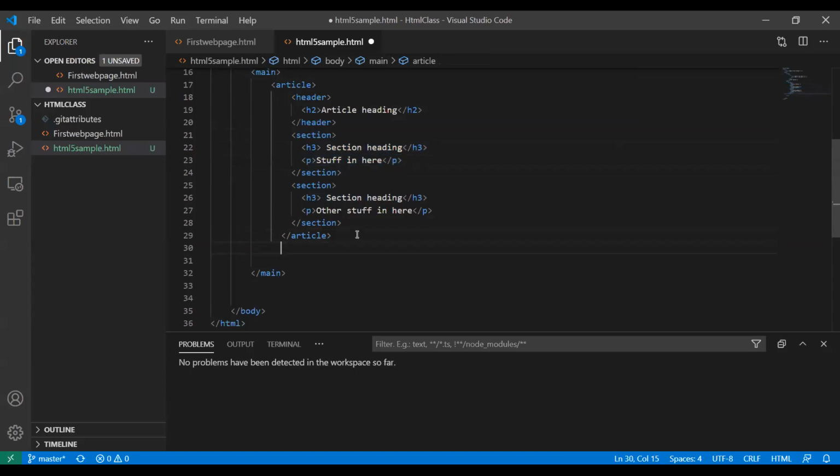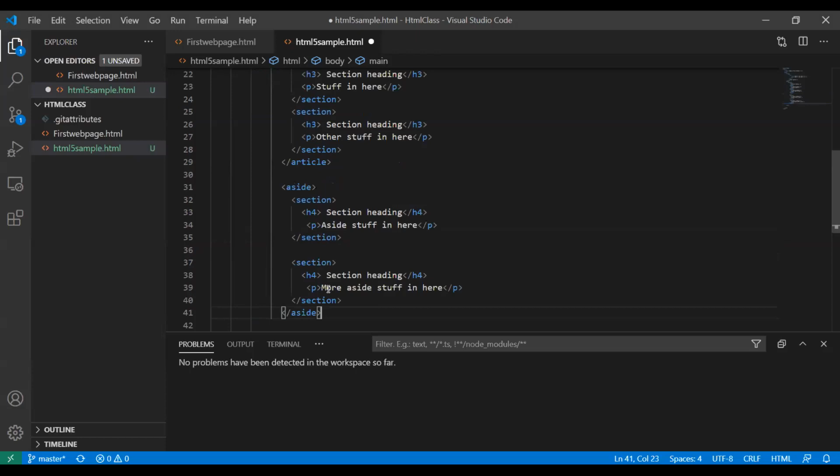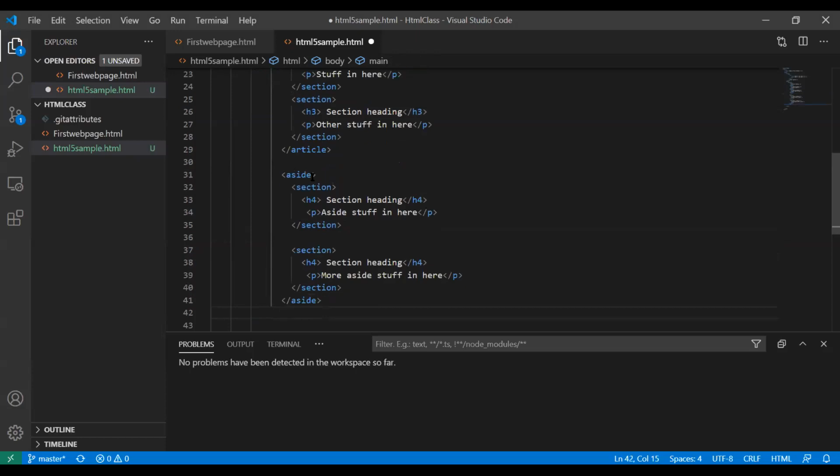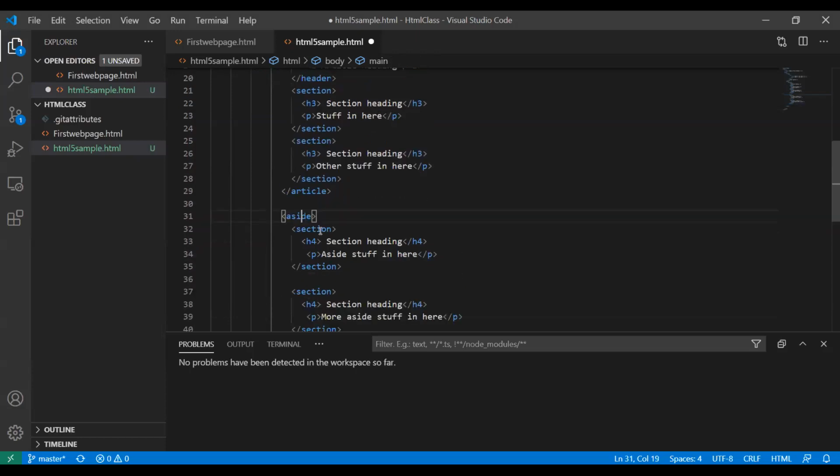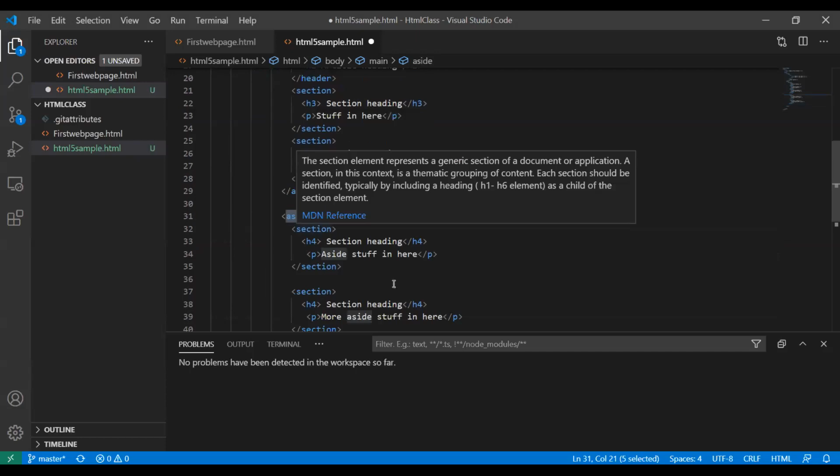Okay, you can move on to the next one, which is the aside. Please, if you have a question, you can just call me and I will explain. We can see how all this comes together as one. For the aside section, inside an aside, you can also have a section.